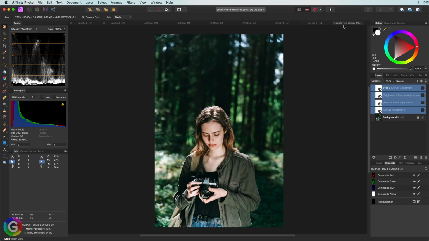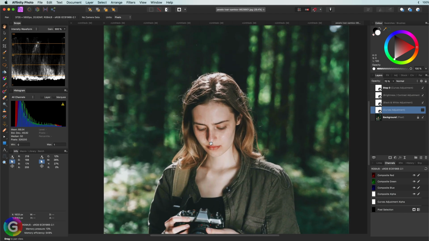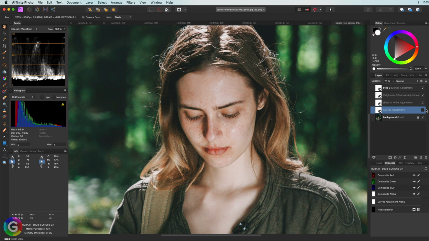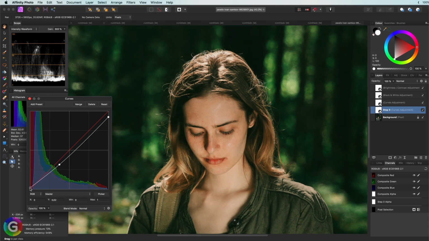Here is the final example. I will turn on the adjustments and then turn off the step zero adjustment. I think the step zero adjustment makes the image more natural, especially if we zoom into the face. But again, it really depends on what you're trying to achieve. You can also adjust the step zero adjustment to fine-tune the image at the end, for example, if you want to put more emphasis on the highlights.